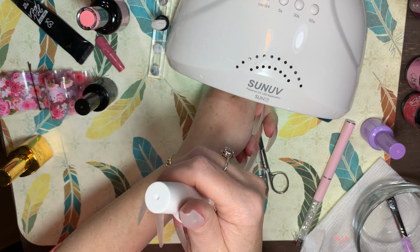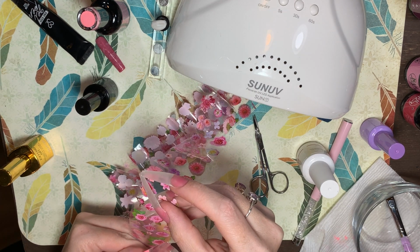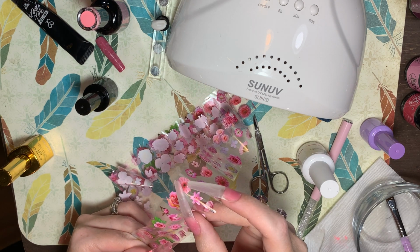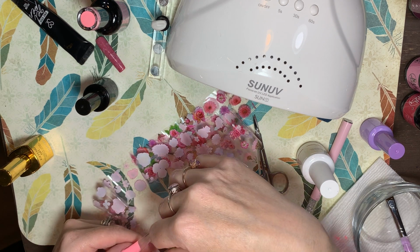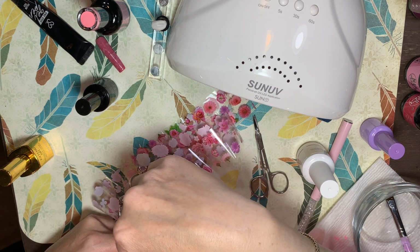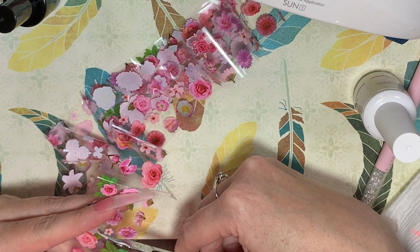So there is the Nail Art Foil Glue. And I have to say, it is the best nail art foil glue. That's the best it's going to get. It's good glue. I like Makartt nail foil glue, but you're asking for a miracle to be performed. It's just not going to get performed.